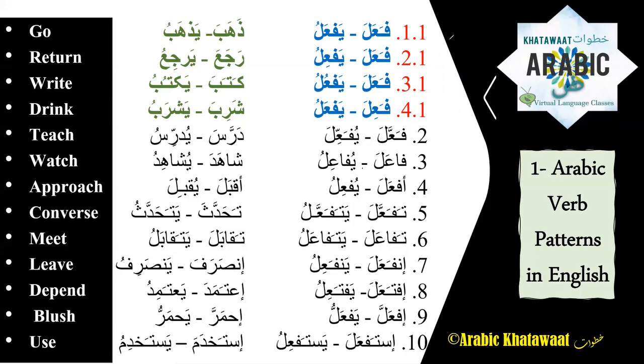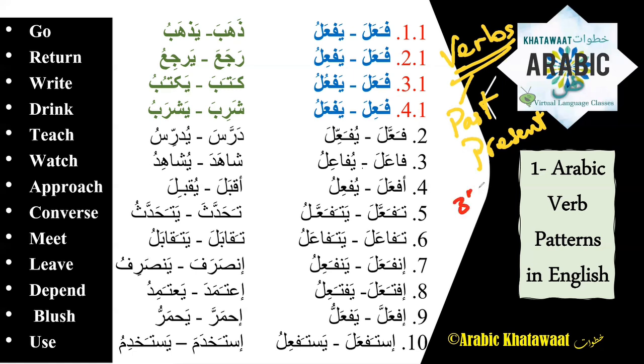In line with the verb pattern, what we were introduced to in an earlier video is that the verbs come in 10 different forms, meaning 10 different sounds. Not only verbs, even nouns, but to avoid any confusion, we are only referring to verbs in this chart, and the verbs come in the past and then the present. Verbs in Arabic, as you all know by now, are referred to as the third person masculine in the past, meaning he, هو.